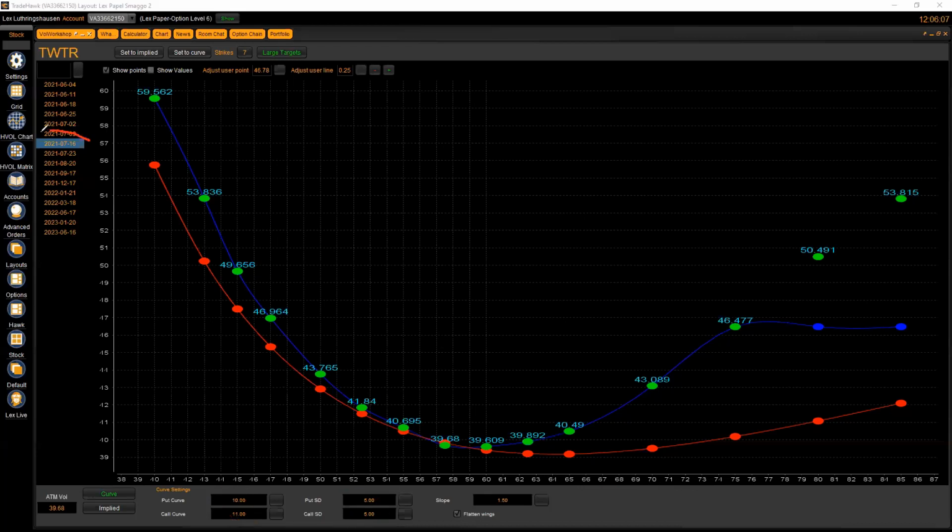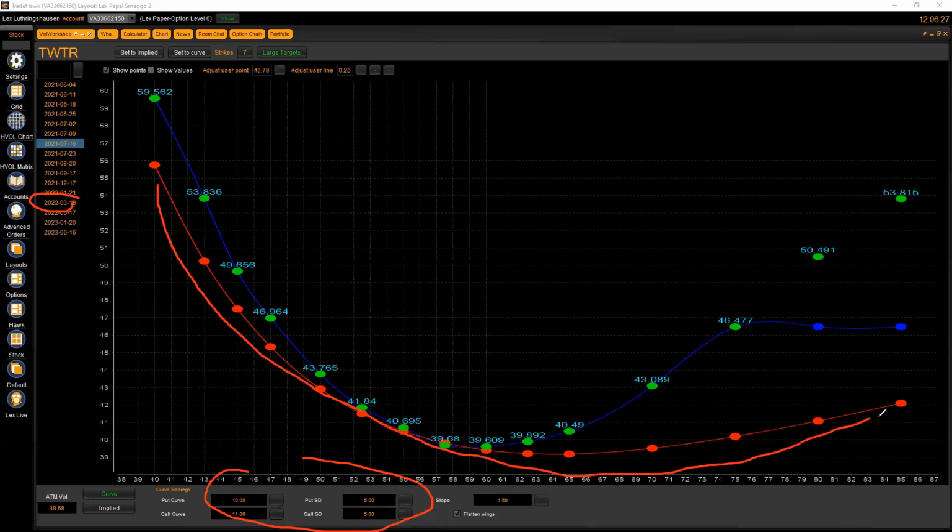If you're in July, these values will define your curve. You can see my red curve is similar to the blue curve. I'll explain what the differences are in a sec. Then you can take those same coefficients and plug them into another month, and you will get an identical curve, but it'll be mathematically computed on our back end based on the time to expiration and some of the other features that create that curve.